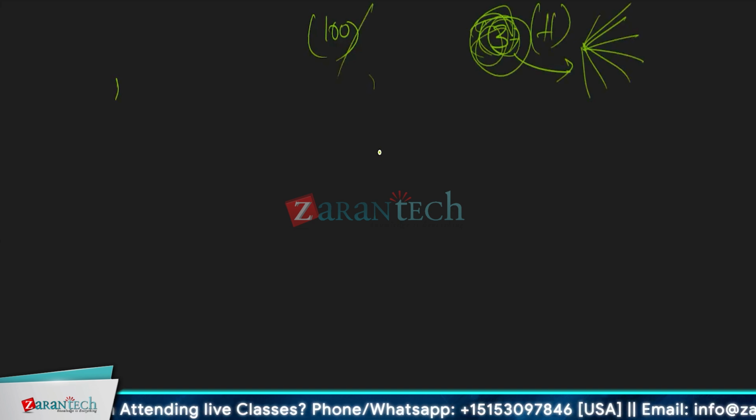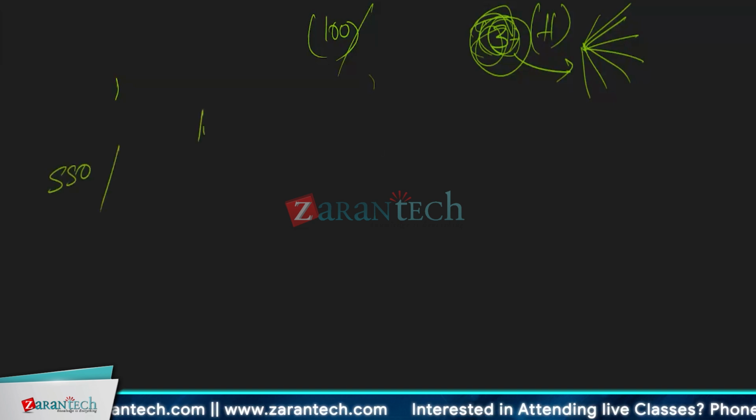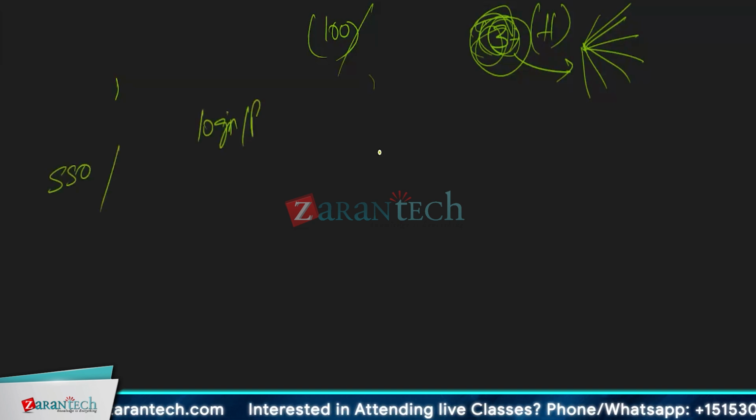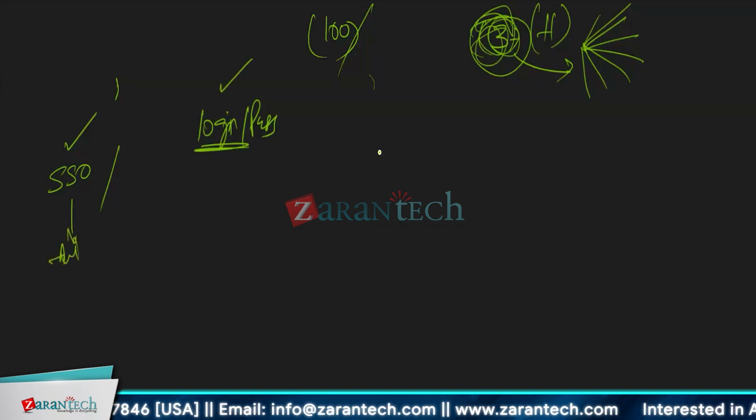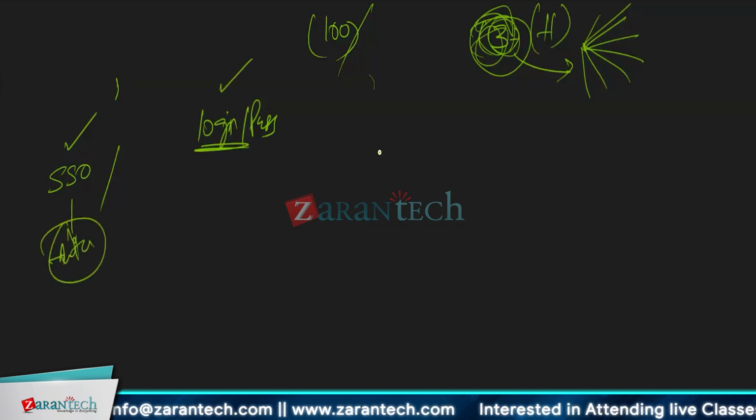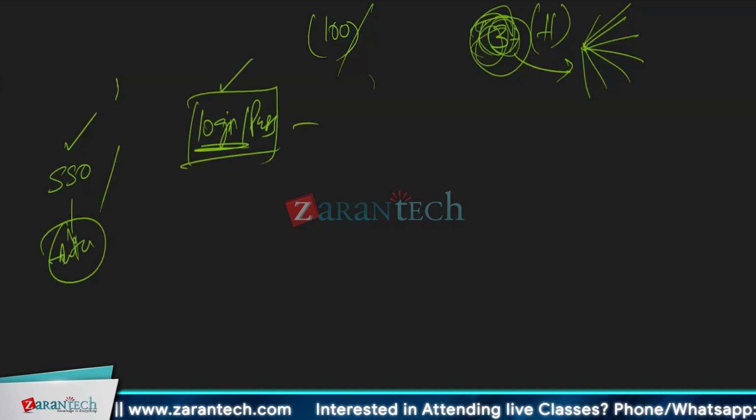There are no restrictions around it. Again, it depends on the organization. Some organizations use SSO, some organizations will use login passwords. So Workday provides both. If they want to use SSO, they can use SSO. If they want to use login password, it also has an authenticator. So many organizations will use login password with an authenticator.